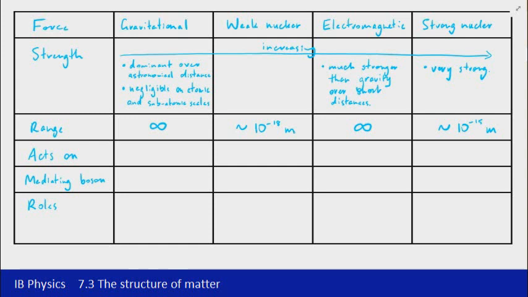Now, the particles that the gravitational forces act on are all particles. So every particle is going to experience a gravitational force. The electromagnetic force, we'll jump across to that one first. As we've already seen, that's going to act on charged particles. So any particle that has a charge is going to experience the electromagnetic force. So protons, electrons, tau particles, anything along those lines. Anything that's neutral, so neutrinos, a neutron, or some of the other hadrons that we've seen, will not experience the electromagnetic force if they are neutral.